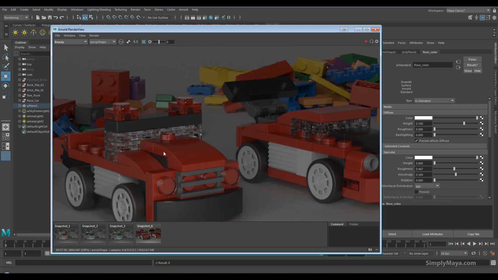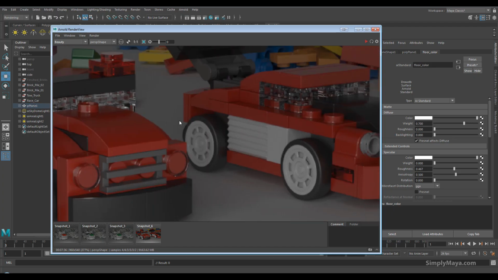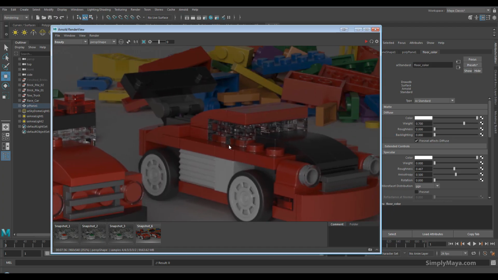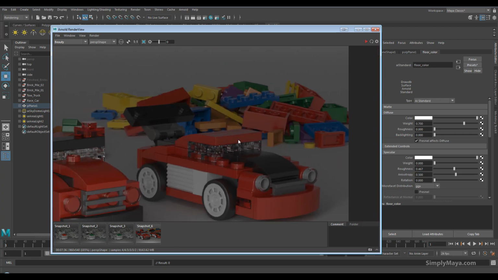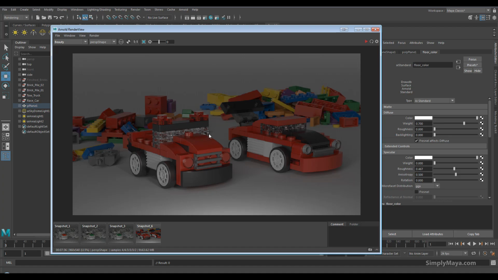Now would be the time where you might tweak a material like this, possibly, if you weren't happy with the way the plastic was looking, because you're not going to be able to fix refractions in post necessarily, or there are ways, but there are some things that should be done in here. Don't get me wrong, everything shouldn't be done in post, but overall, yeah, pretty happy, to be honest.